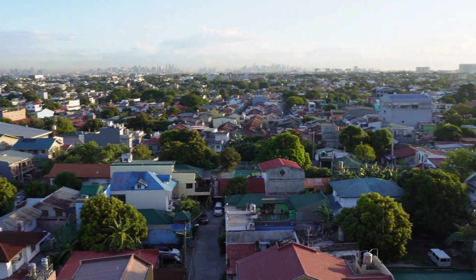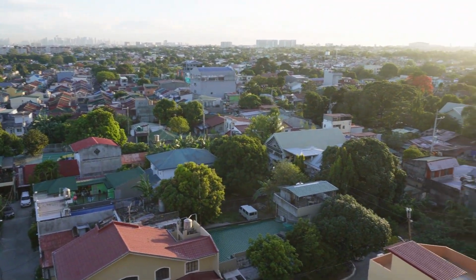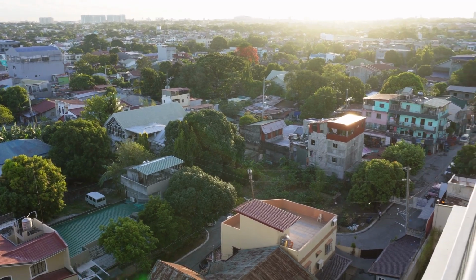A few days ago, a friend of mine mentioned that he was working on a renovation project on his house in Manila. And this is just a sort of project I like to get involved with if my friends are moving or if they're painting or doing something that involves a lot of manual labor and groups getting together and having fun. That's just something I like to get involved with. So I asked him if I could participate. I volunteered. He said, yes, sure.